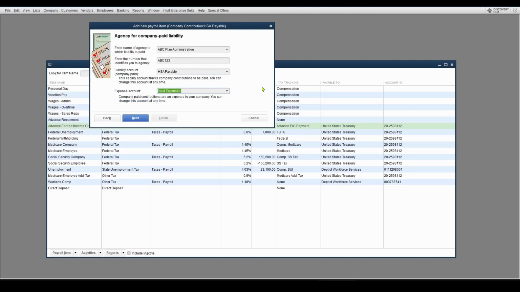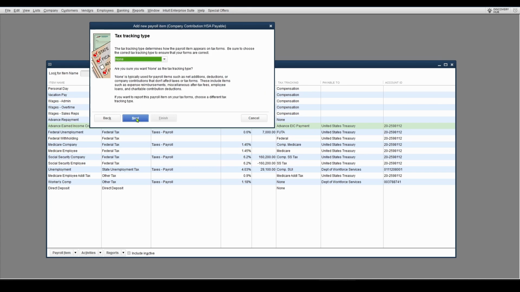Now that we are back on the payroll item creation screen, it's time to select an expense account. The same principle applies here as it does for the liability account. You can keep the default account, but in this situation, I strongly advise against it, or you can use or create a different one. For this example, I'm going to use an expense account I already set up for this. If you need to create a custom expense account, hop back to the custom liability account creation marker in this video. My account for tracking benefits that are an expense to the company is called Benefits Expense.